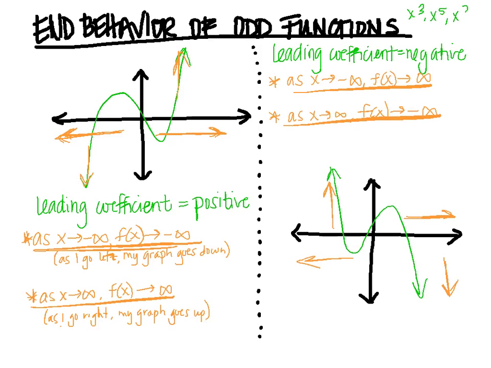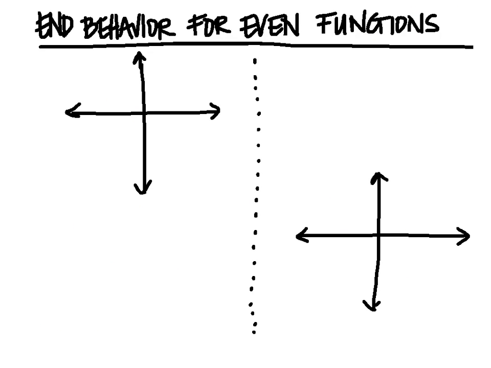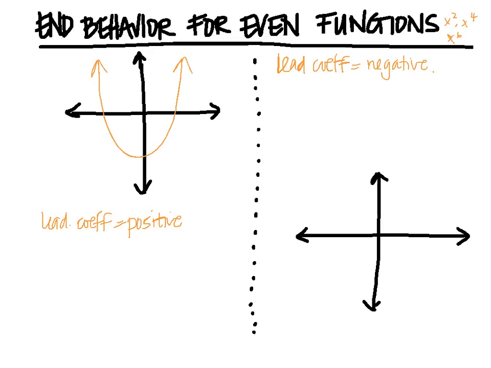Now we're going to go into the last column, which is the even functions. Okay, we still have two choices again. We can have the leading coefficient, and I'm going to shorthand it this time, be positive, or we could have the leading coefficient be negative. All right, so here we go. As we go positive, even functions, think about it as x squared, x to the fourth, x to the sixth. Now think about x squared. When the leading coefficient, when the number in front was positive, the graph opened up. Same thing as you get higher in even degrees. It opens up. Some of them will be parabolas, so I'll do one that's in parabola form. Some of them will be W-shaped, and I'm going to do that in the negative form.